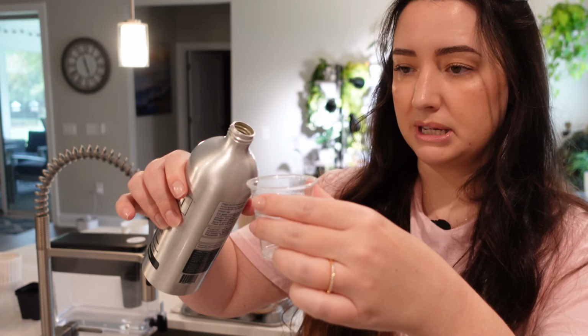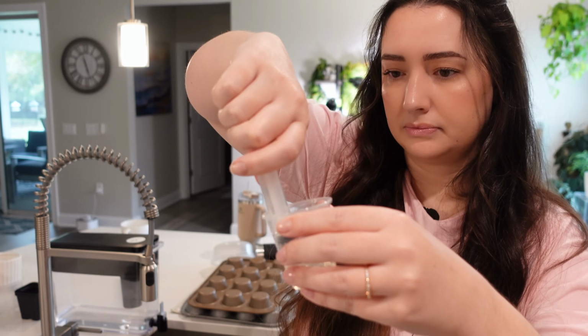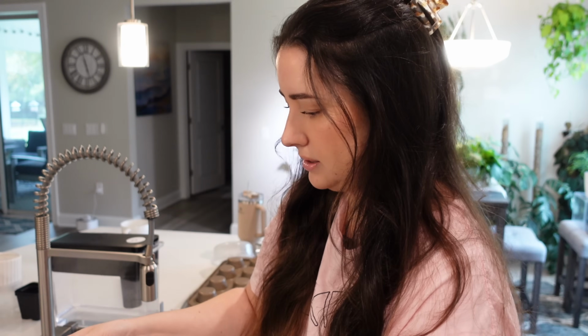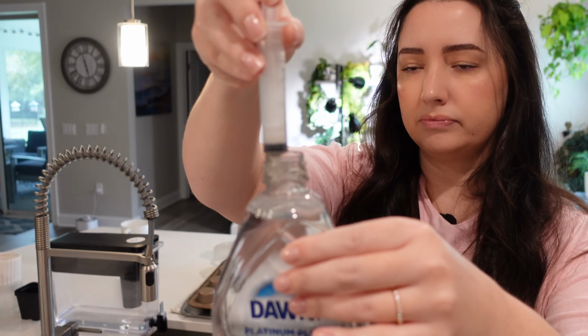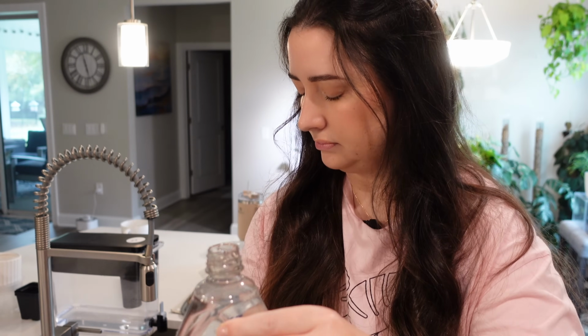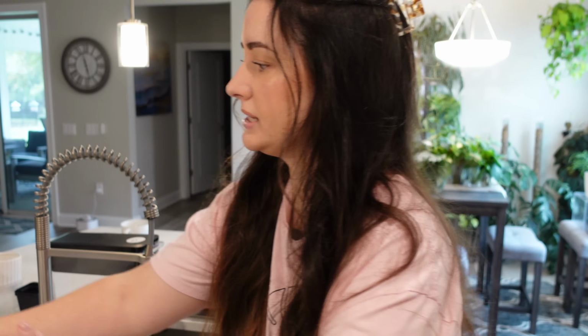I'm going to pour a little bit into a cup. And then I'm just going to draw up 7 mLs. Okay, 7 mLs, and we are going to squirt this. It's a clear liquid too, into here. Okay. I'll probably add this in after I spray, because I'll probably go around and spray some of my other plants until I use probably this entire bottle.